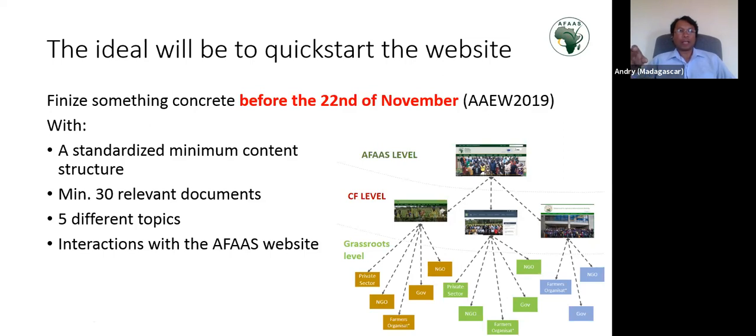For instance, if KFAS creates a new post where they upload and share a document on agribusiness, and the category or tag they write with it is not agribusiness but agribiz, then the AFAAS system won't find it, because the keyword it is waiting for is agribusiness. So we have to agree on the keywords every time we create a new one in our community, so that we can see all the agribusiness documents from each country in one page at the AFAAS platform. You understand what I mean?